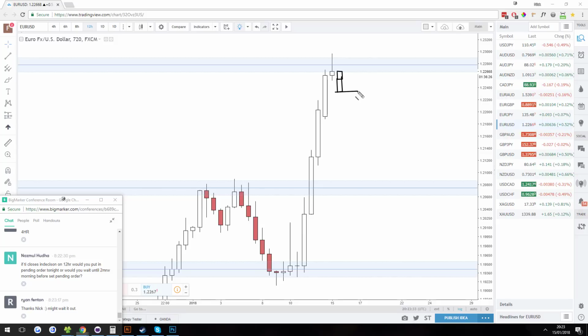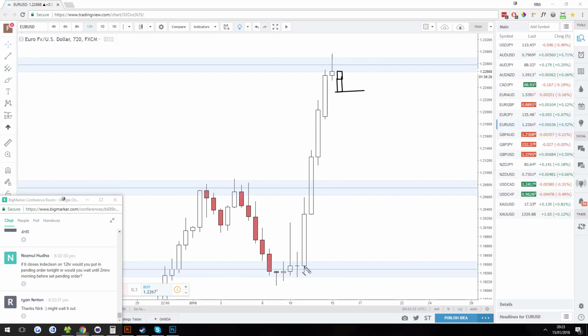Now an entry here would be a bit too late, so I'd be looking for a retrace. So if it pushes down to here and then it retraces back up, then I might definitely consider an entry, because I'm seeing that sellers have taken control of price. I'm seeing that there's a lot of sellers in the market, because if you look at all these candles here, sellers were just not in the market at all. Look at the lower wicks. They're tiny. This one's the biggest one, and this one's still tiny.